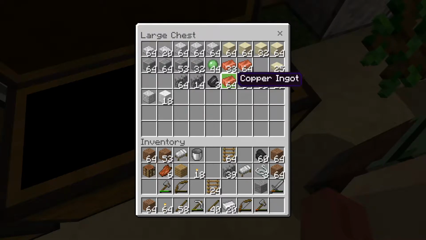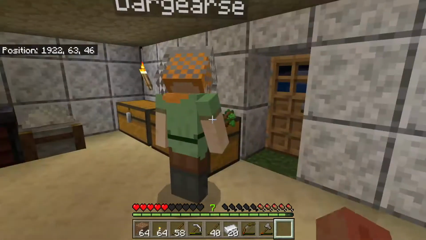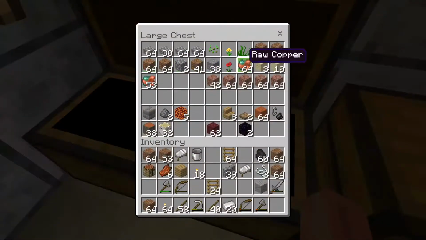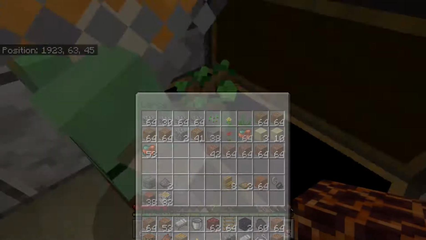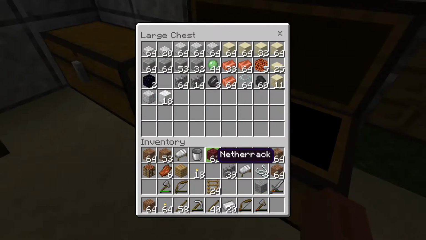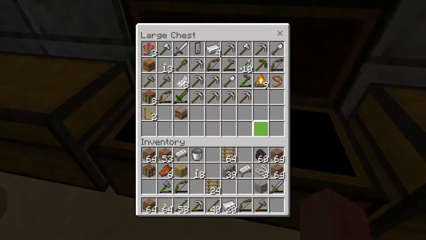And I've got a bunch of copper ingots. No idea what for, because I keep finding copper. This one over here is just the baseline sort of garbage. Let's take the magma, the netherrack, and the obsidian out and put it over here because it's bound to be useful for something. And this middle one's for tools.